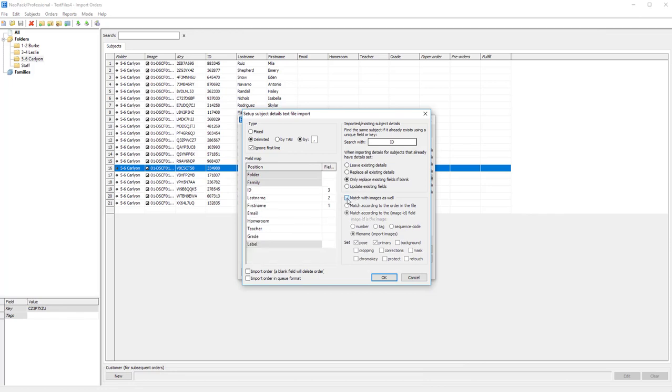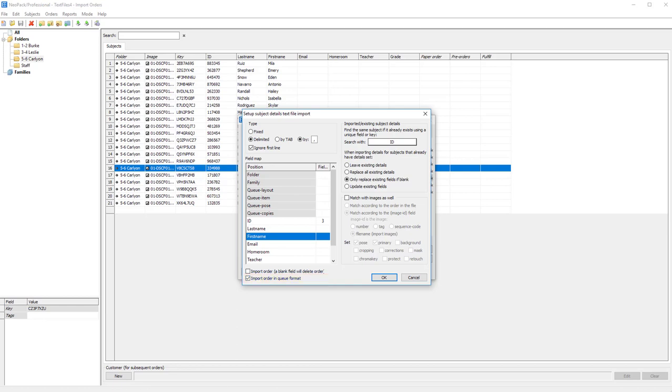So I'm not matching with images, so let's uncheck that, and that gets rid of a whole lot of options. I'm not even going to import or bother about first name and last name anymore. I'm just importing orders. So the ID, we still need the ID because that's how it will set the right order to the right kid. And then down the bottom, import order information. The option at the top, seldom used anymore. That's a more advanced format. All the order information would be in one line, in one entry. Again, that's documented. It's the old way we used to do it. The queue format is what I've just been describing, the import orders in the queue format. And you can see when I toggle that, it gives me the 4 fields to map.